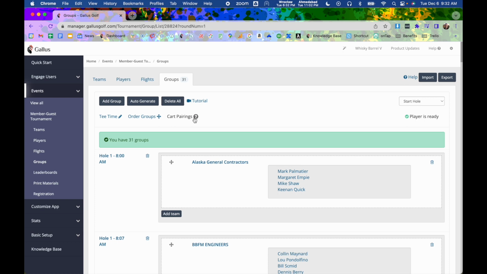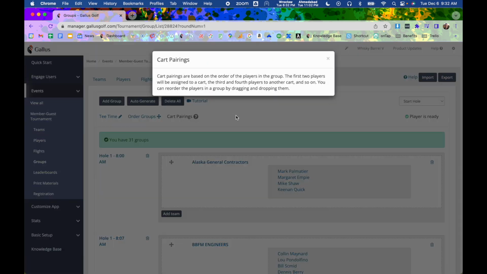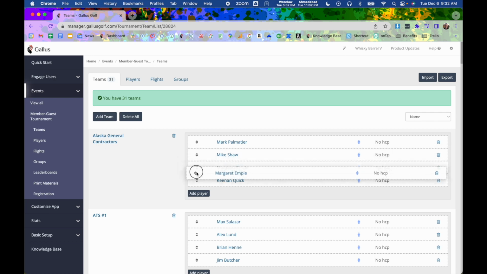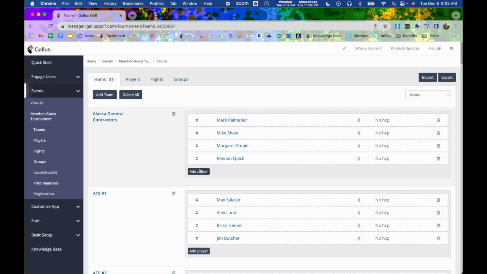Cart pairings, just in case you're wondering, are actually based off of the order that players are in the group. So if you had an individual scoring format on this screen, you would be able to reorder the players, and then that would change the cart pairings. Or in this scenario, it's a team scoring format, so you would actually go to the team section, change the order there, and that would apply to the cart pairings as well.